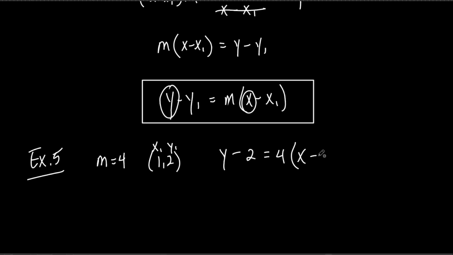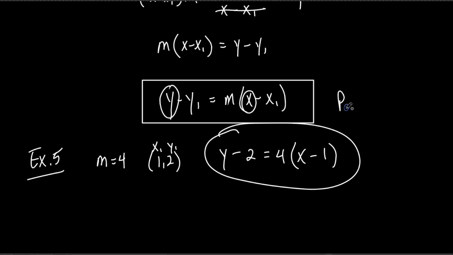What's my x1? It's the x part of that point they give me. There you go. So I could just circle that. And if they ask you to put it in point-slope form, let me write it here since it's off the page. Point-slope form. Because sometimes they will. Sometimes they're going to ask you to write your equation in point-slope form. Sometimes they're going to ask you to write your equation in whatever other form we're going to learn.